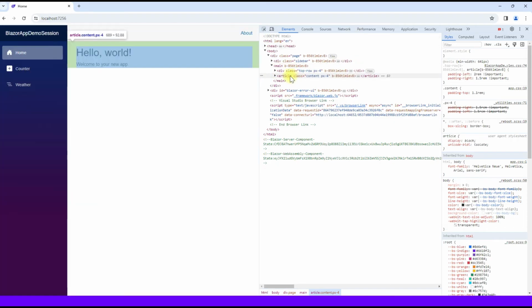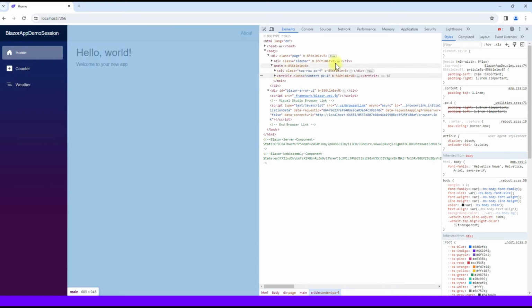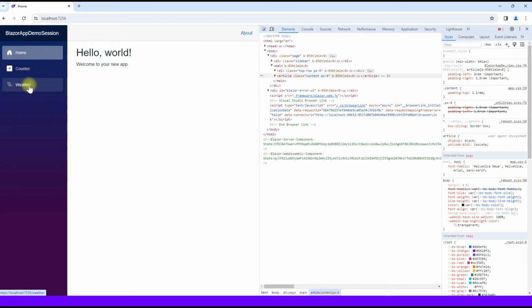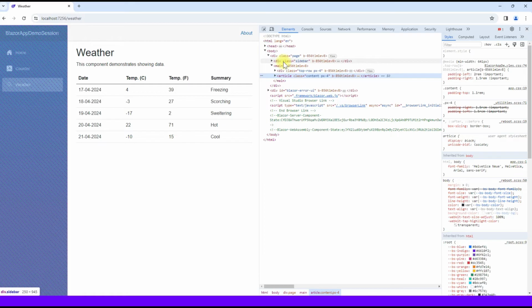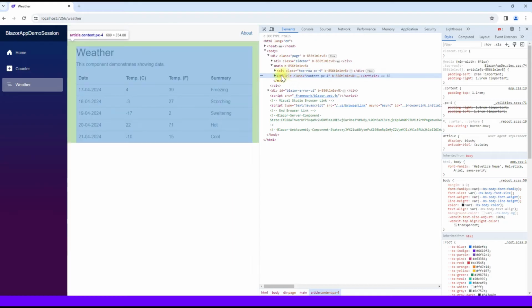So the same DOM gets replaced, updated here, and when we click on the weather, what changes is that it is using the same DOM to render the update from the pages. So it just updated only this particular article. The remaining sidebar and top navigation are not updated, only this article is updated.